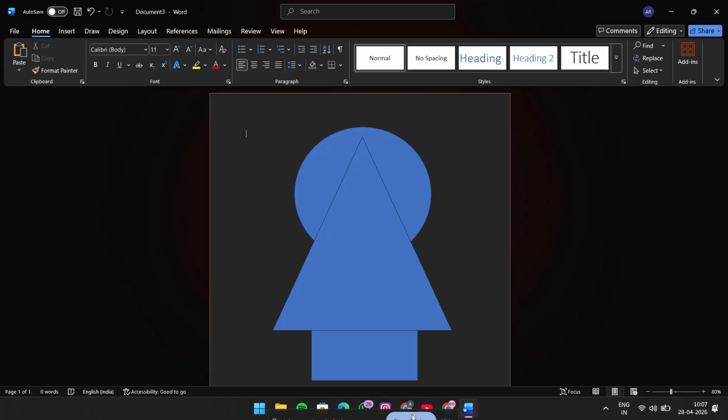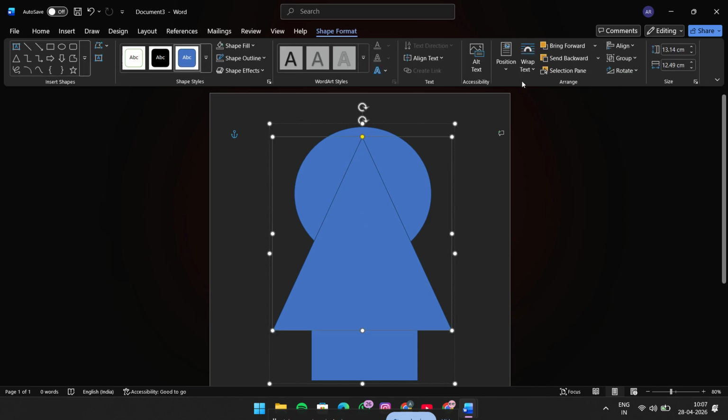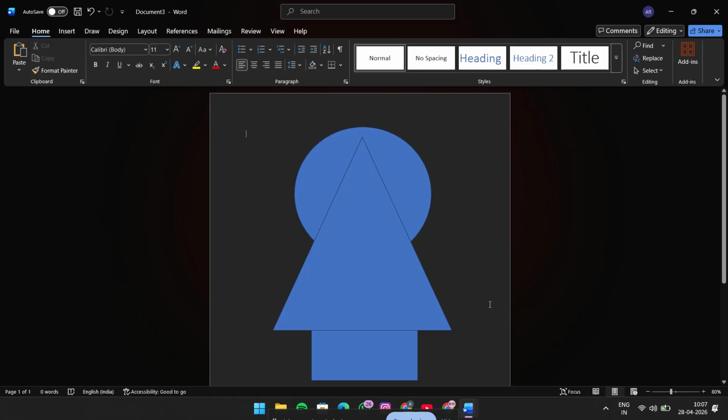So to recap, open Word, change wrap text so your objects can move freely, layer them with Bring Forward or Send Backward, then select multiple items and group them together using the right-click menu. Once you get used to this workflow, it becomes very quick and very useful for creating better-looking documents.